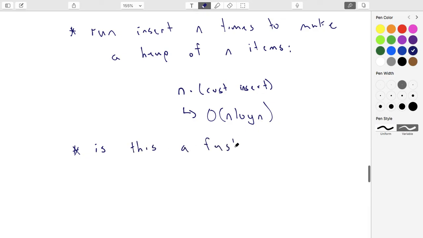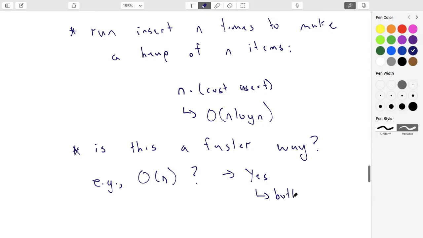It turns out that you can amortize anyways. You can actually construct it in linear time. Notice that you're never going to get sublinear, because in order to insert n items, you have to touch n items. So it's never going to be less than O(n). At worst, we have one method that's O(n log n). So the only question is, can we reduce O(n log n) to O(n)? And it turns out the answer is yes. The algorithm that we use, we call bottom up heap construction.